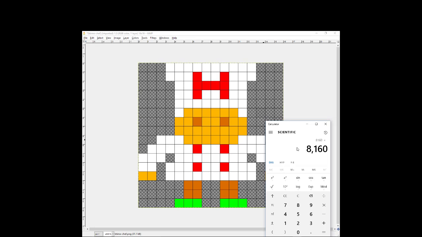So let's multiply this by 16. All right, well, we got 130,560 operations just to animate these guys, not including drawing the background, not including actually doing the logic to figure out what are they doing, what has Peter Pepper done? Has he scored some points? Has he picked up a pepper? Has he thrown a pepper? It's not doing any logical operations. It's just drawing these guys.